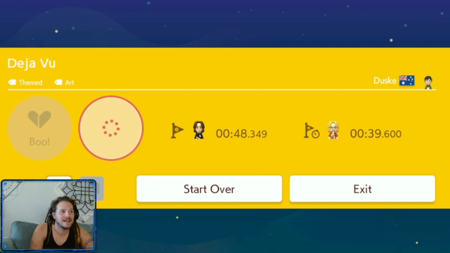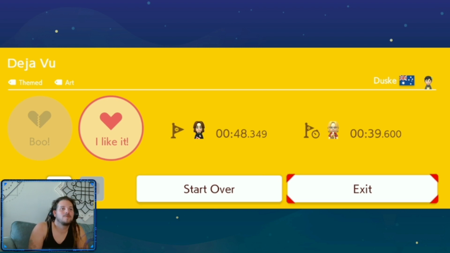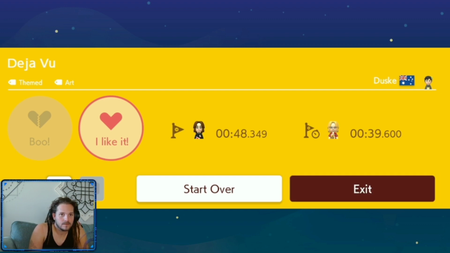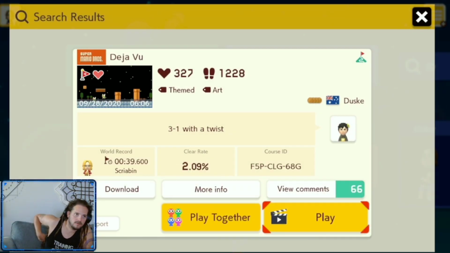All right, I like low grab levels, but the only problem is if the hard part was at the end, like on that one, it's so long going through it over and over again, but cool level. Cool level. Alright. Let's see. Still at 2% clear rate.